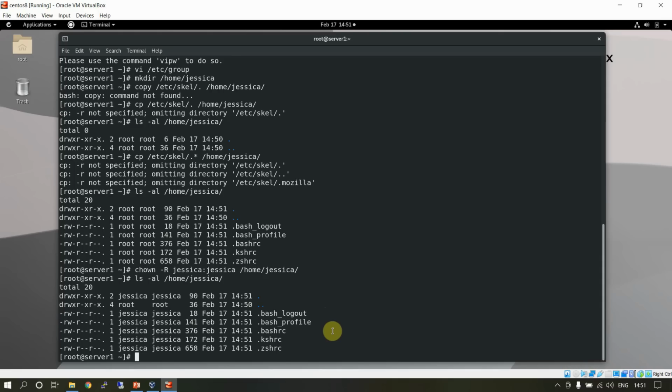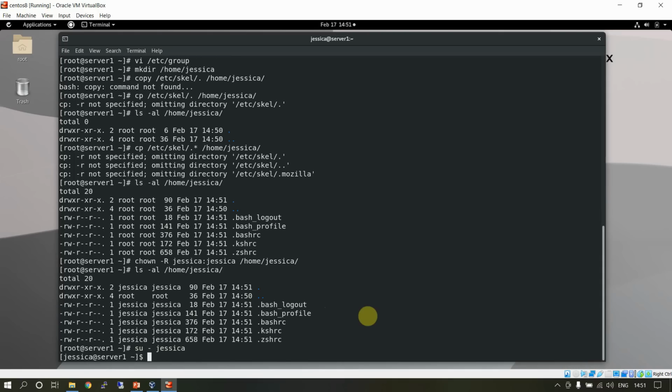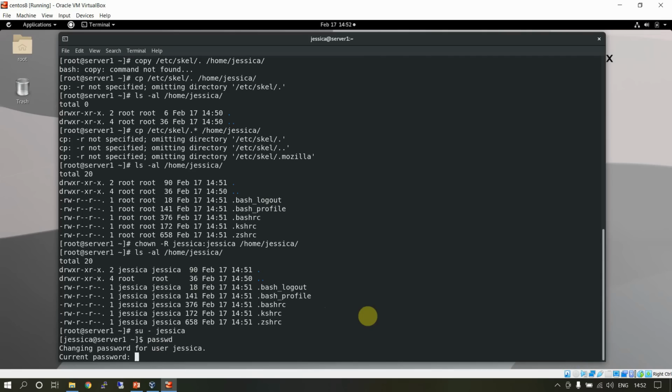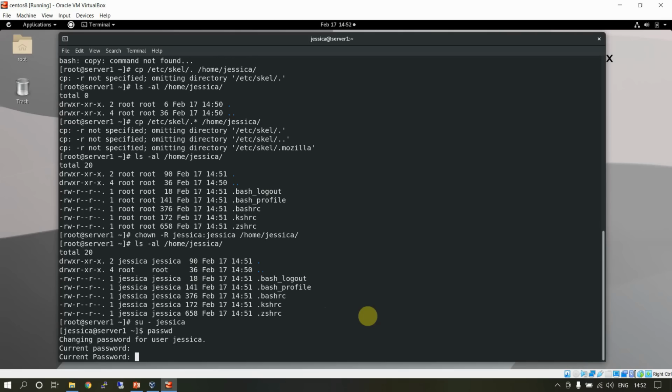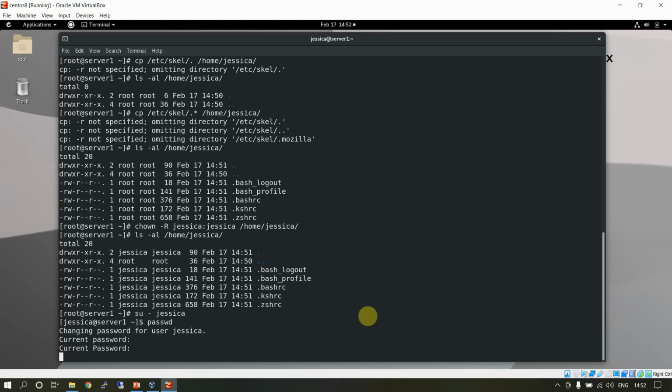Now this user can log in. Jessica, and I'm logged in as the Jessica user. I can change my password also. passwd. So the password is also changed.